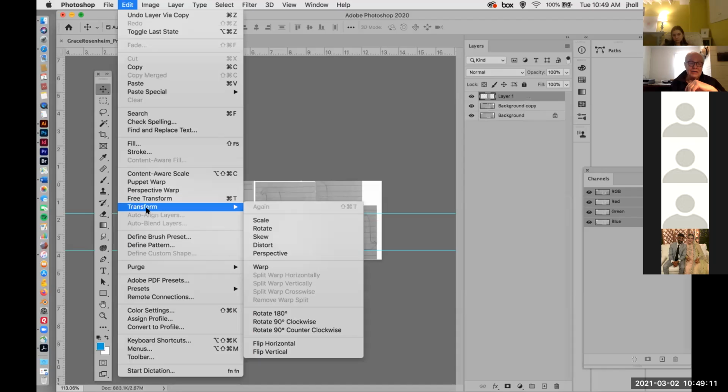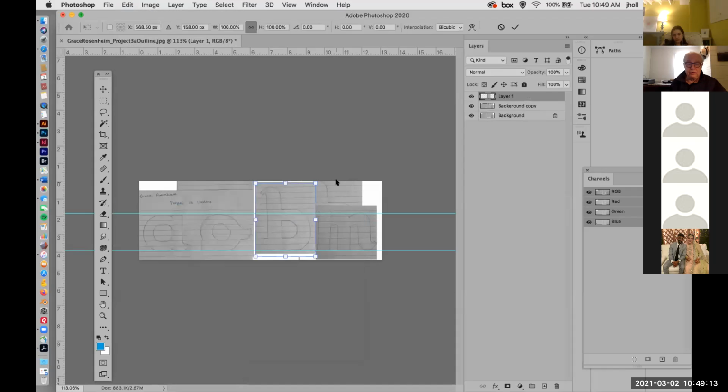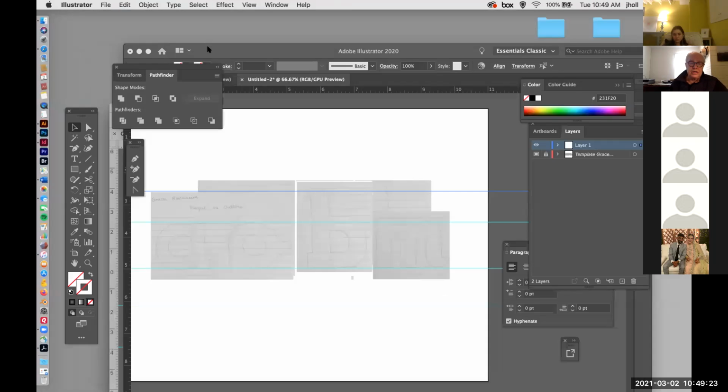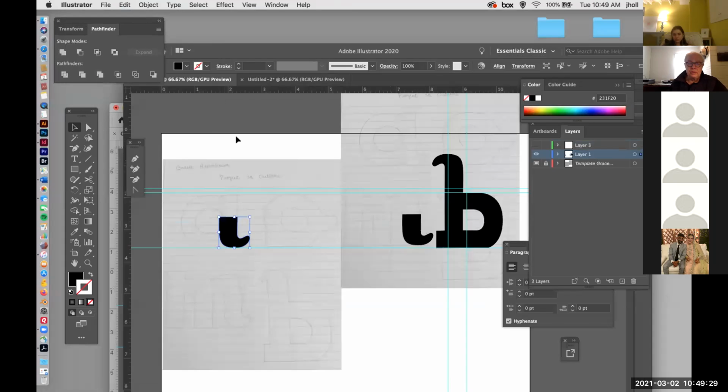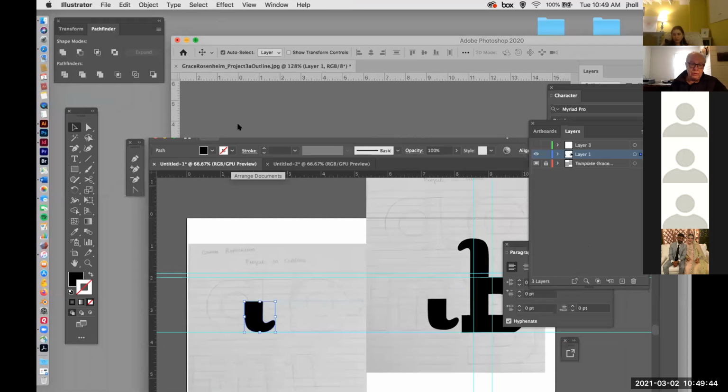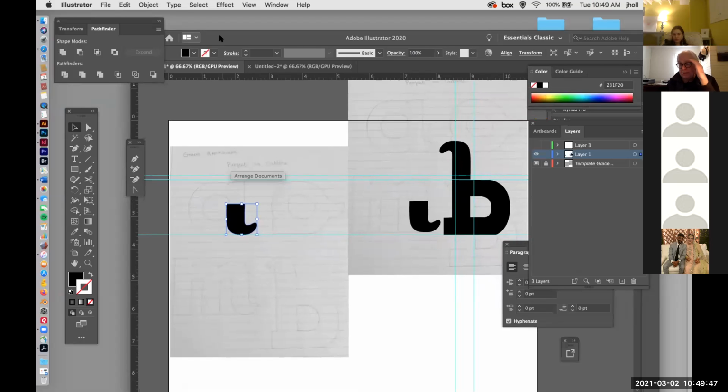This is a whole other class, but if you don't make your letters all in a row when you're bringing your sketch out, we will have the issue that we have to fix it here in Illustrator, like we did, but I had to draw the B to move it up, or fix it in Photoshop, like we did right here, and I've recorded it, so you do have instructions. All right, so any questions?